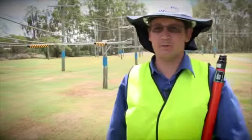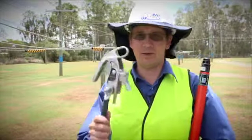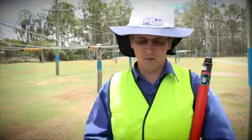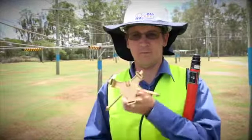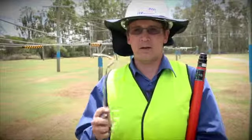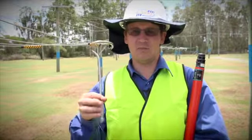In a typical Snap-on Earth set, we obviously have a number of components. One is the Snap-on Earth clamps themselves and the configurations, which are made to varying lengths. We also have an application platform, which is this, where the clamps are mounted. And then we also have a clamp removal arm, otherwise known as a pigtail, which is for removing the clamps.